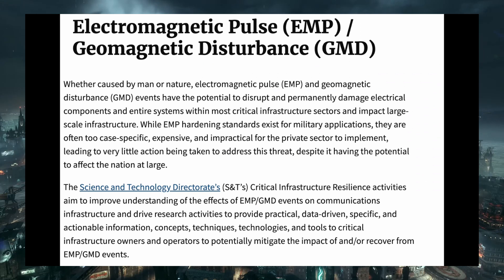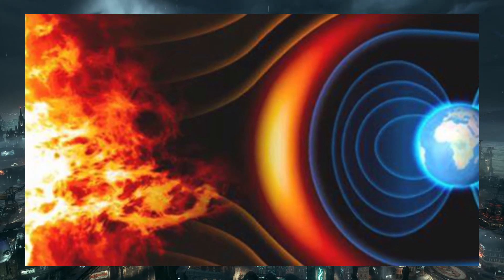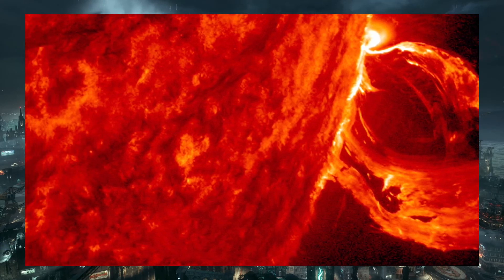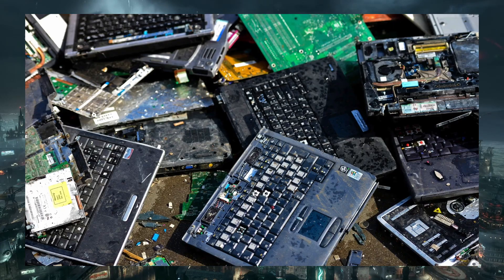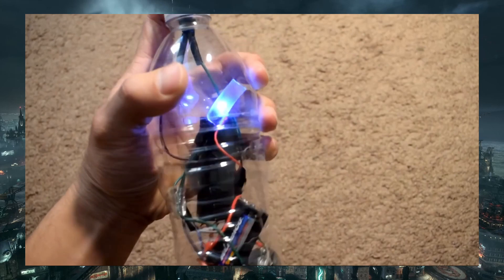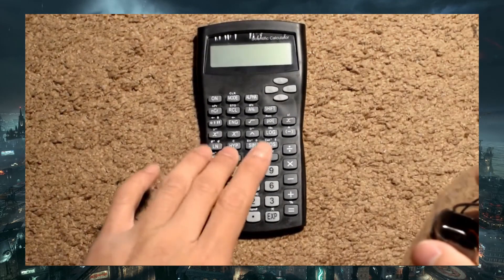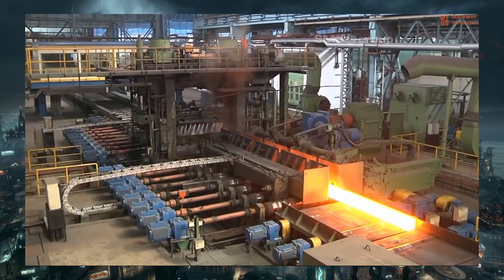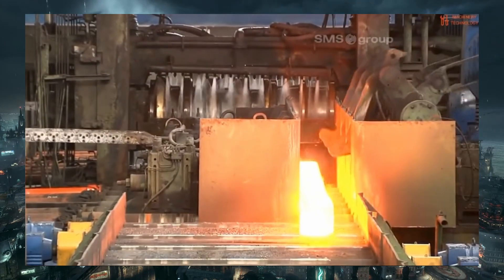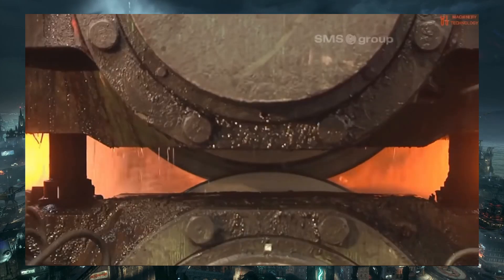Finally, there is an EMP, or electromagnetic pulse, which is a short burst of electromagnetic energy that can be either natural, from geomagnetic disturbance, or from an intentional attack — both of which can cause severe damage to electronics. The specific kind I'm referring to, as shown in WikiHow or YouTube tutorials, will not cause massive damage, but will most likely affect small electronics, specifically ones that aren't shielded. This may seem useless, but it could cause a chain reaction if you use it correctly — for example, if you damage a small piece of electronics in a larger mechanism. Dependent on the hypothetical mechanism you would attack, the effects could be devastating.